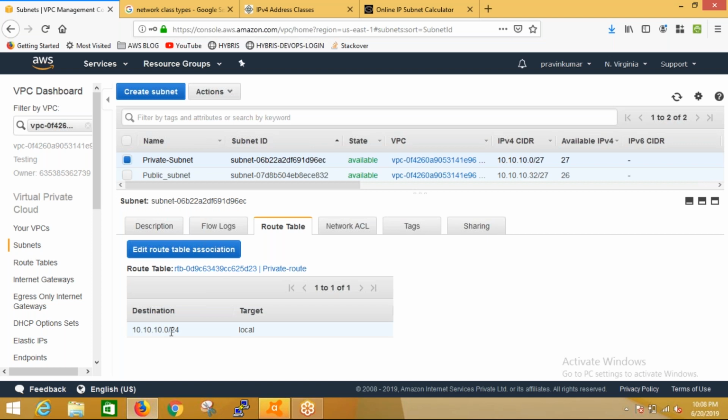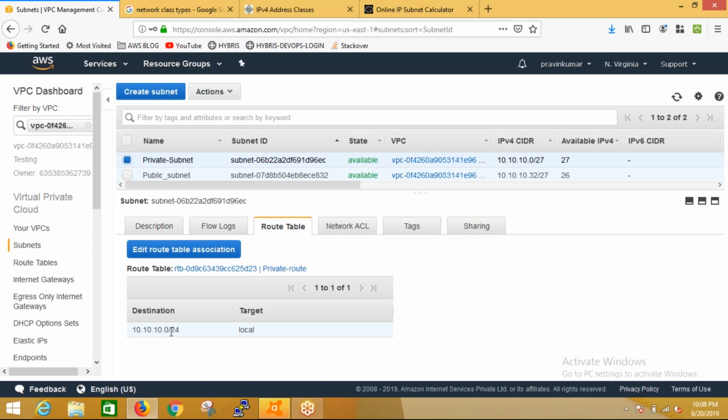So the route table is nothing but the route through which the traffic should pass. I am telling that all traffic should pass via the internet gateway, so then it is called public. If no traffic passes via the internet gateway, the subnet will not be exposed to the internet at all.